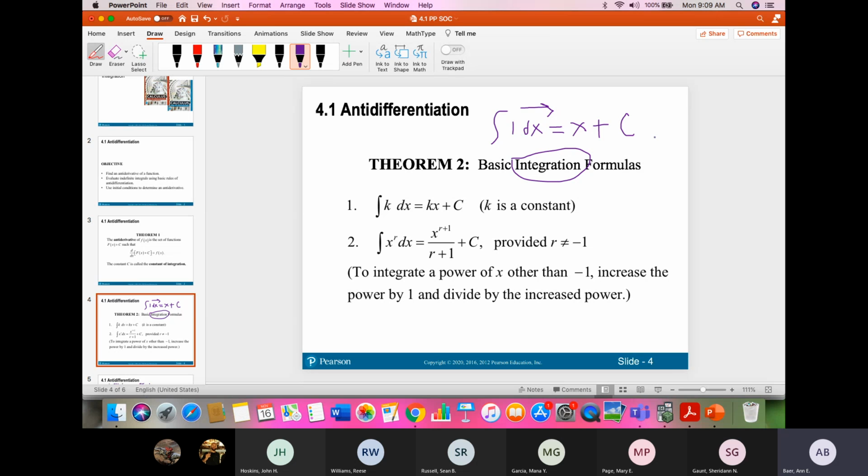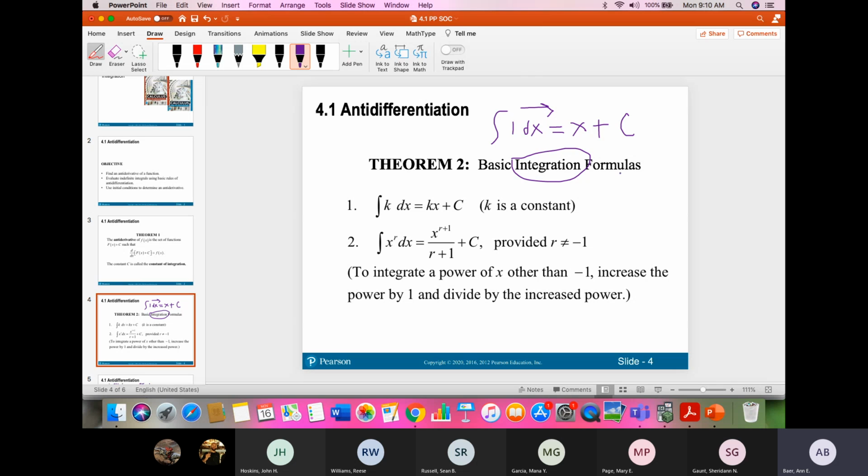If we start on this side and go backwards, that's called differentiation. That's what we've been doing, if we go in this direction. The derivative of x is 1, check, plus the derivative of an additive constant is 0. The derivative of any additive constant, any real number, is 0. So we have to include them all, because the derivative of x is 1.